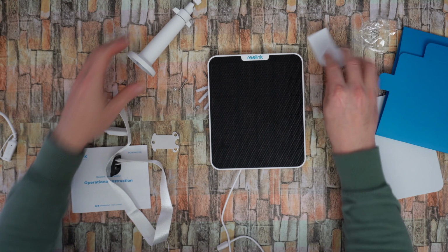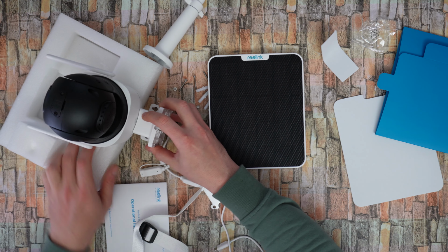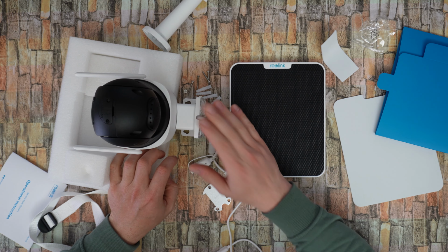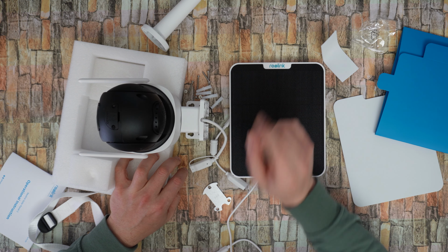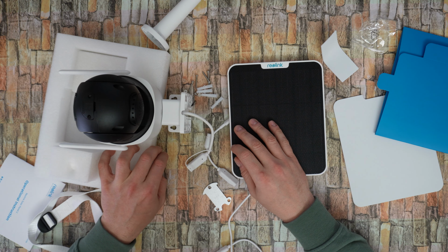Now, I will connect this solar panel on my Reolink Track Mix LTE dual lens 4G pan and tilt zoom camera with auto zoom tracking. I have made a video for this camera, you can watch right in the corner after the end of this video. It is a brilliant camera with amazing resolution.